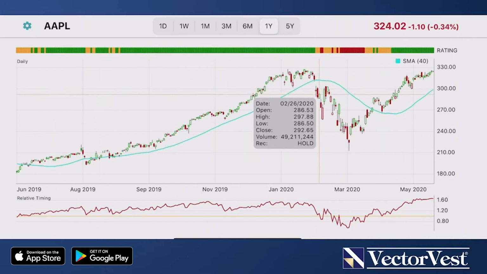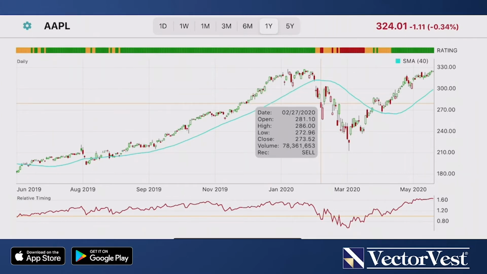Then all of a sudden, a few days later, you hit that sell rating on the 27th of February at 281. So if you didn't close out or you didn't start tightening up your stops when it was trading at the highs at 330, you didn't tighten up your stops when it dropped below the level of 1 on the RT, you didn't tighten up your stops or take your profits when the stock fell below the 40-day moving average, this is your final line in the sand. This is your final signal to say, hey, get out now or hold at your own risk. This is the way that the sell rating is designed. It's a final safety net, if you will.